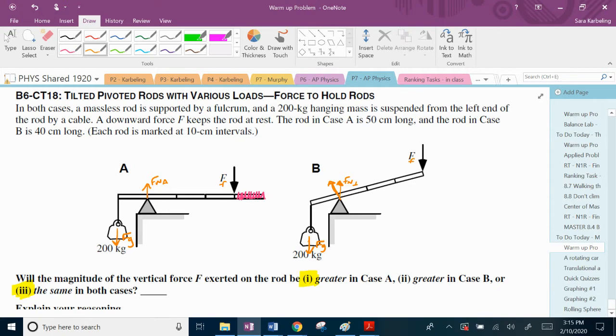FG stays the same for both. Okay, so this one is the same as this one. Do you guys agree with that? That FG is the same in both cases? Okay, I just want to make sure that when we start things, everybody's in agreement because we don't want to fight about that later. Okay, so FGs are the same. We agree with that. We agree we don't need the pink.